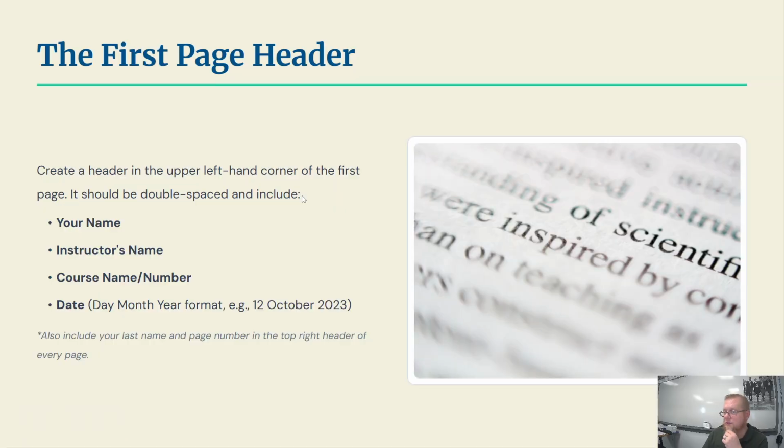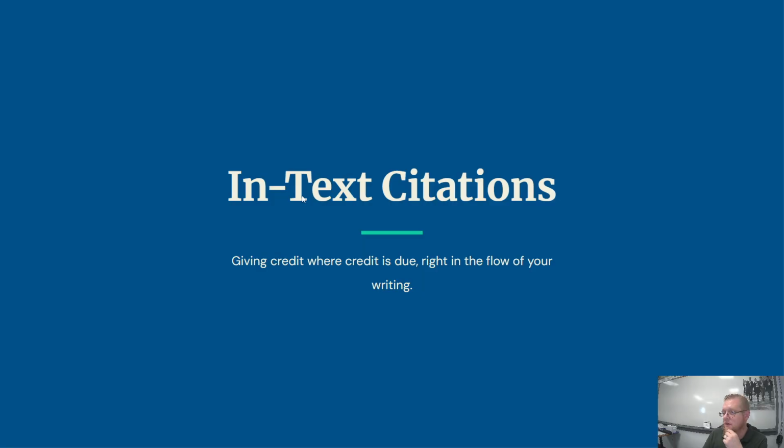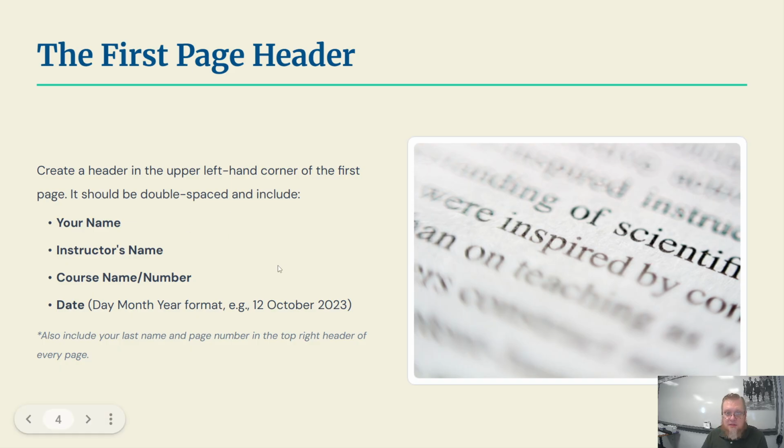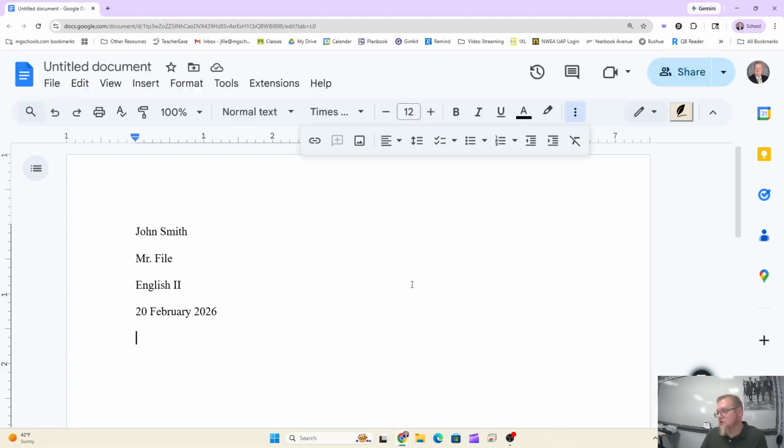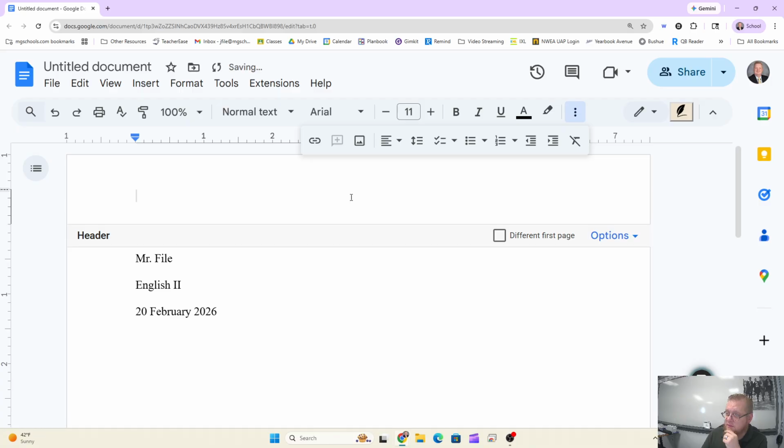All right, let's move on forward. So next we want to talk about in-text citations. Well, before we get to in-text citations, there's something that's not on my slideshow presentation, and that is page numbers. So we're already here in this document. Let's go ahead, and what we do is we double click. See my margin? You double click in the top margin. It opens up the header. Okay. You go to your three dots up here and you click this, and it should bring it over to the right side. That is what you need to do. And then there are two different ways.